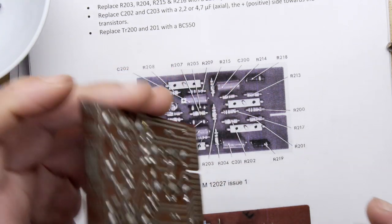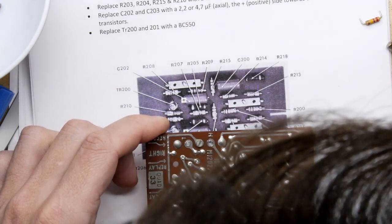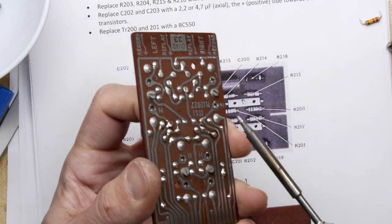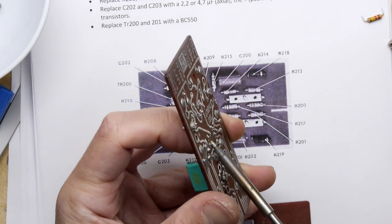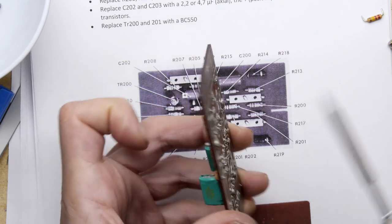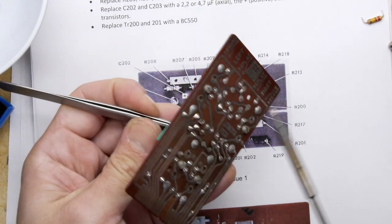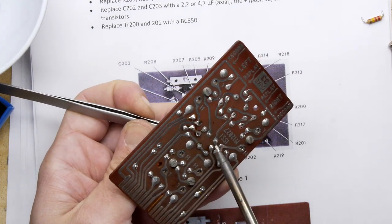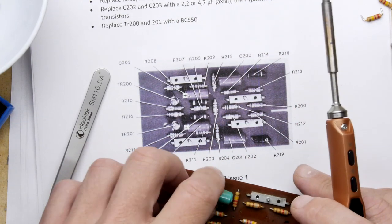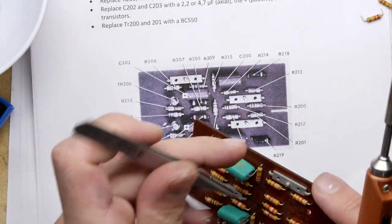You'll notice on these, it's because it's stereo, you get a lot of duplication, so I find it odd if you have an odd number rather than an even number on the components. So, ow, ow, oh, hot. I'm going to need some tweezers. So it looks like these are all getting replaced with the same value. I'm just going to double check. 204 and 2. Those two.